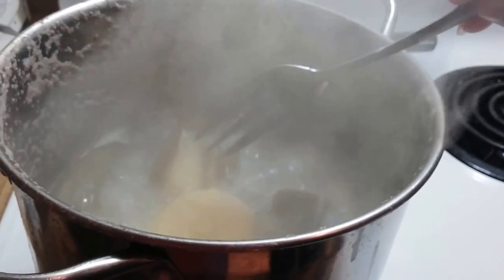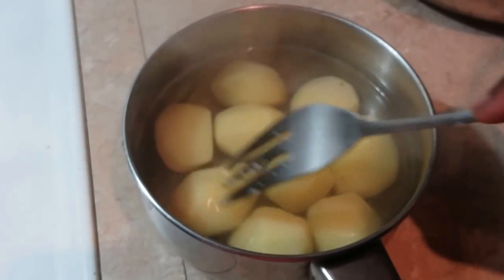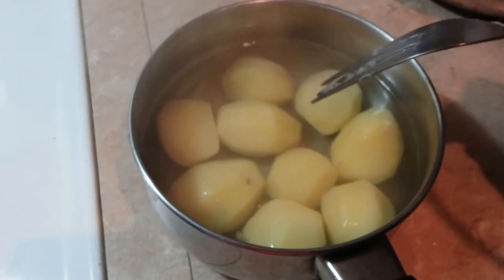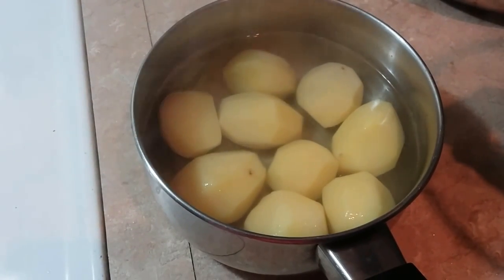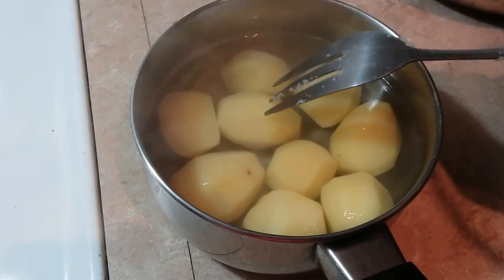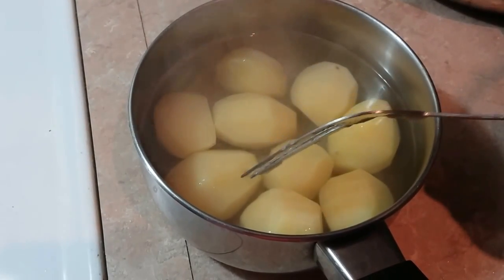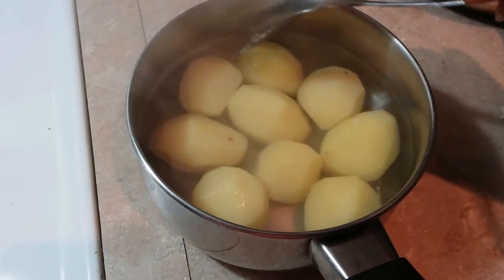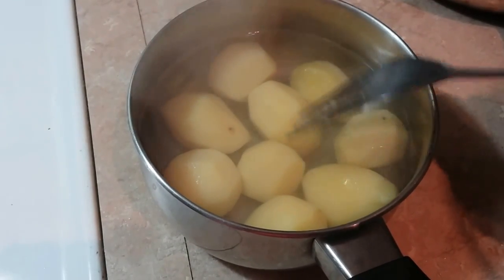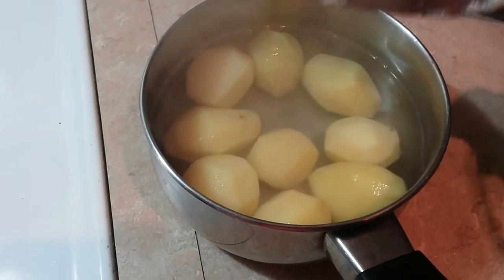Here I have some boiled potatoes. I like to do them separately because putting them into the bigger pot with everything just smushes them out. These are small potatoes and I also don't want any more starch on them. So far these are nice — I'm going to cook them a little bit more and then they're ready.